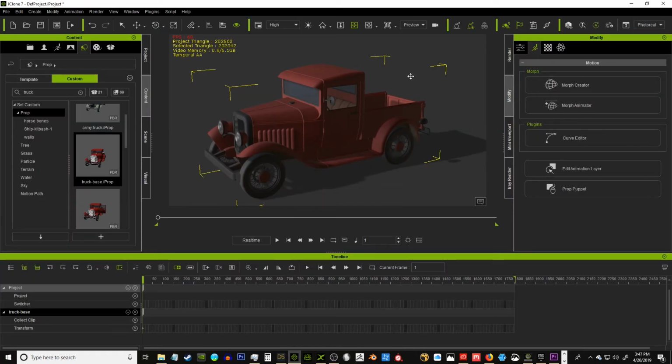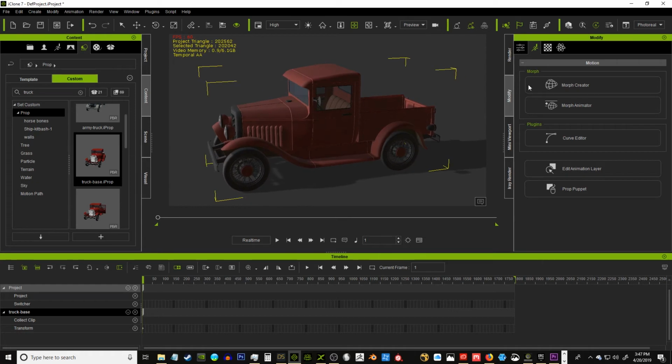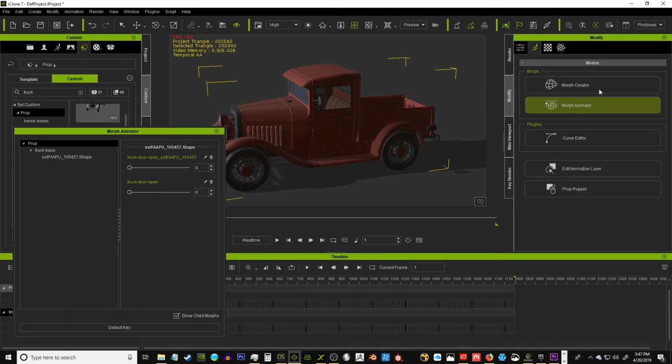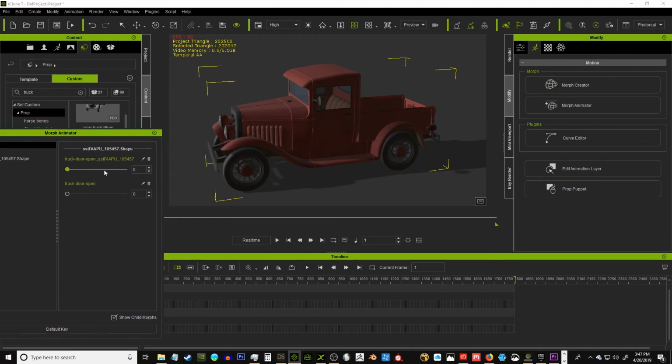Wait a minute. Cool. So the truck looks normal. But if we go to Morph Animator now, what do we have? Bada bing. We've got door. We've got garbage maker. The garbage maker. I love it.